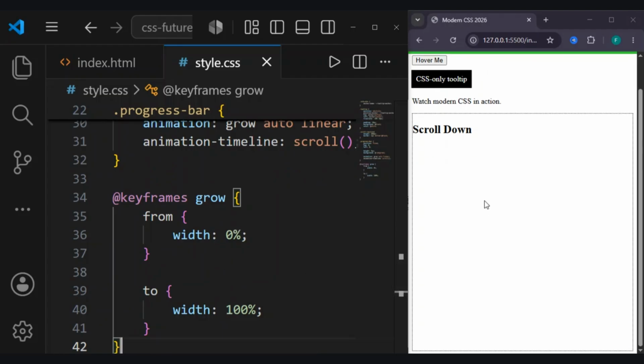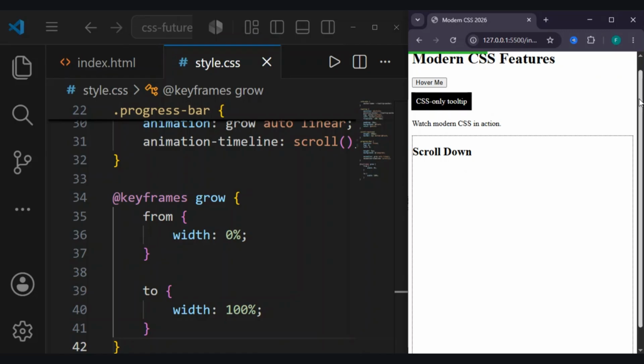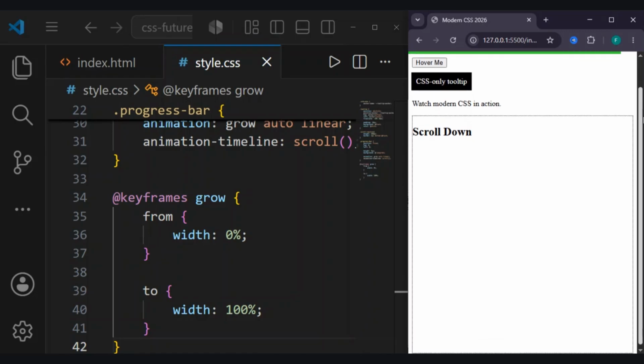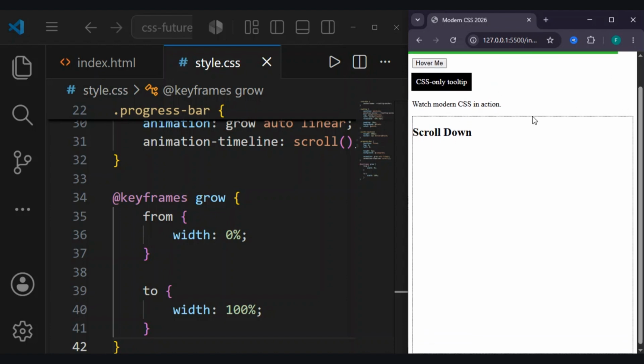As we move down the page, the progress bar grows automatically. CSS is reading the scroll position and driving the animation. No JavaScript, no external library, no custom calculations. This isn't just cleaner. It's also more efficient because the browser can optimize these animations internally. As front-end developers, we should always prefer native browser features when they solve the problem well. And this is a perfect example.